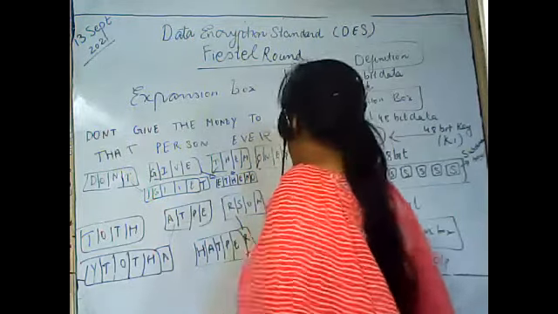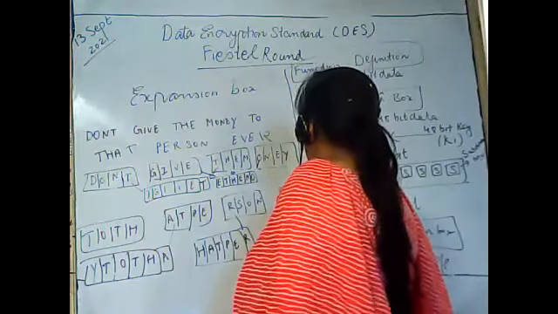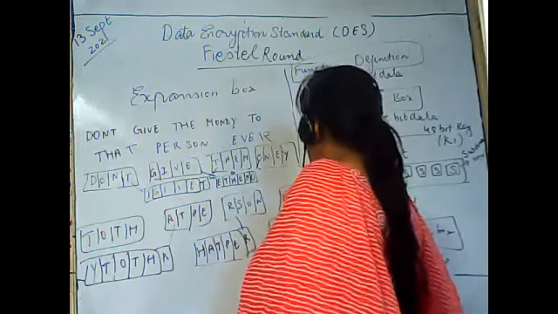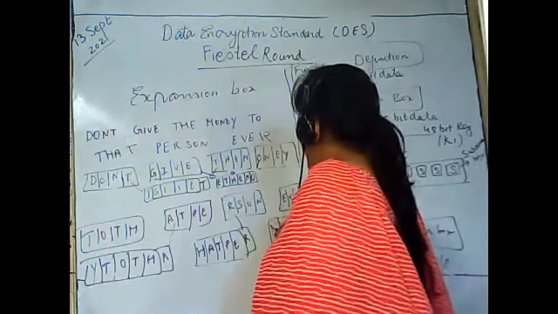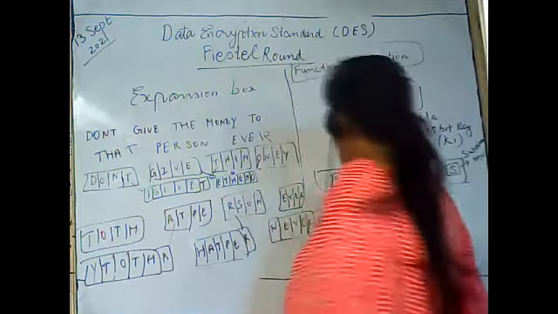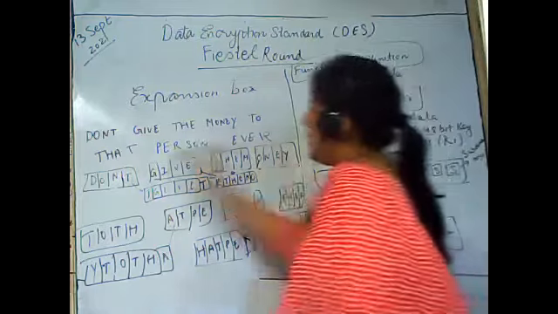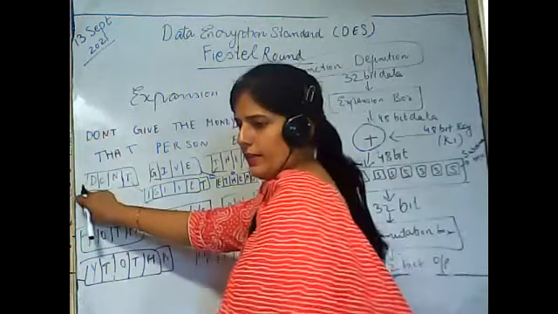Now, what about these last elements? Here we are having E, B, E, R. Again, we need to convert it. So this is the first part. For the first part, there will be no issue. I will be taking the end of this particular block. Now, what about this? Because this is the end of the line, we will be having the D over here, that is the first element.